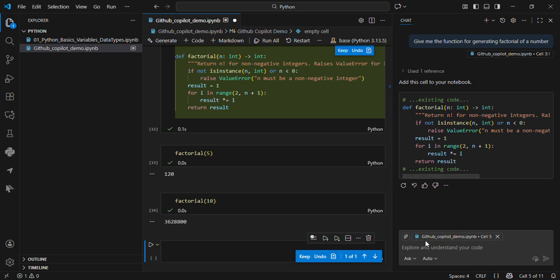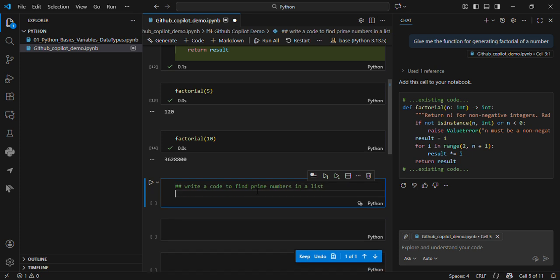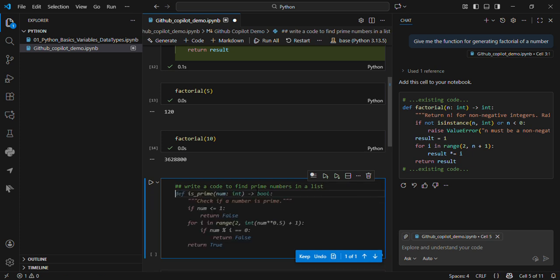Now the second functionality that we are going to talk about here is how GitHub Copilot autocompletes functions. Suppose I am writing a comment like: write a code to find prime numbers in a list. Now once I enter, it has given me the whole autocompletion, basically suggestions.